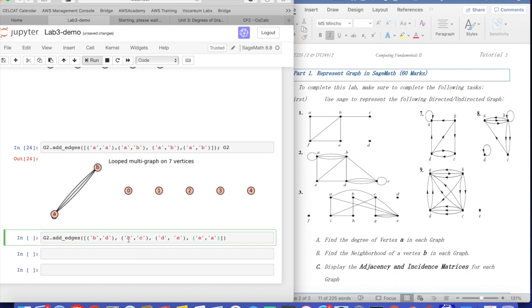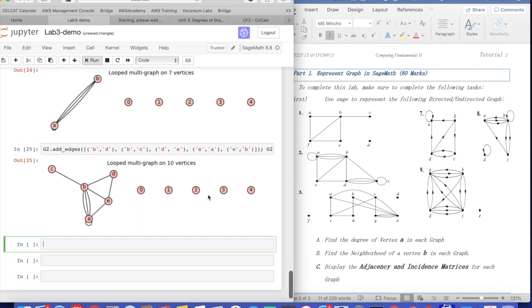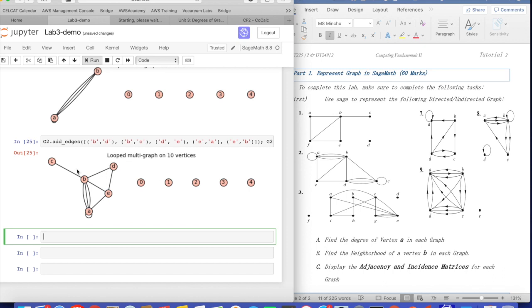And do I have a connection between B and E? I don't have a connection between B and E, so I will make it now. And you will find it really strange, just to remind you that from E to B or B to E, basically in a simple or multi-graph, both, it does not matter, because basically here we have no direction. Now let me close this and just put G2 to make sure I have all the connections I need.